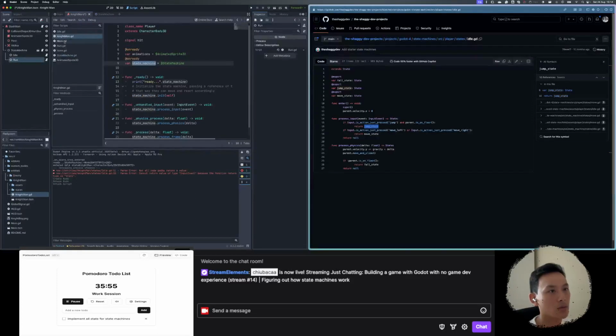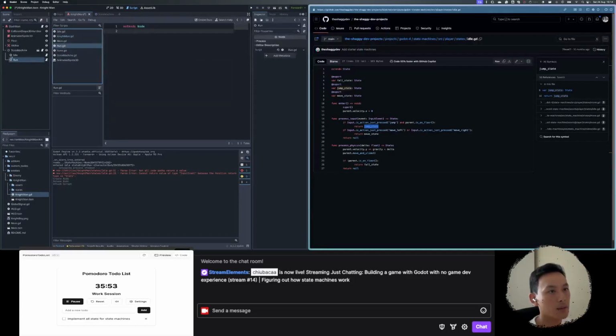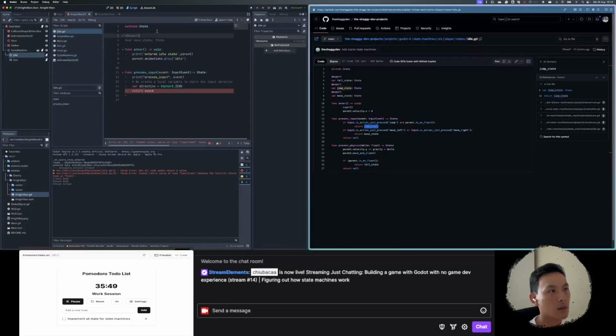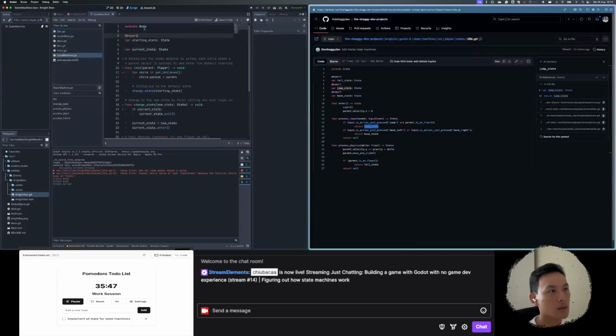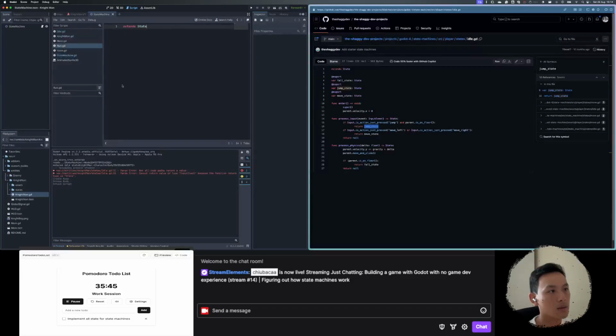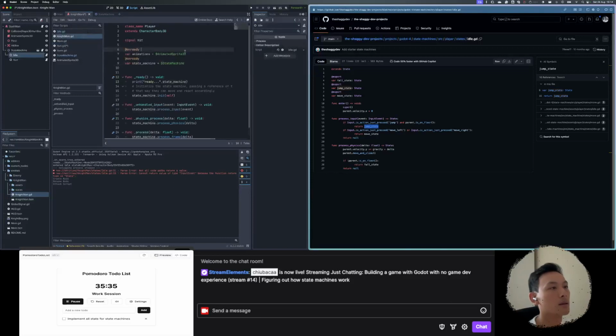As long as run extends state, it's a valid object to pass in. It's got all the properties it needs in here.